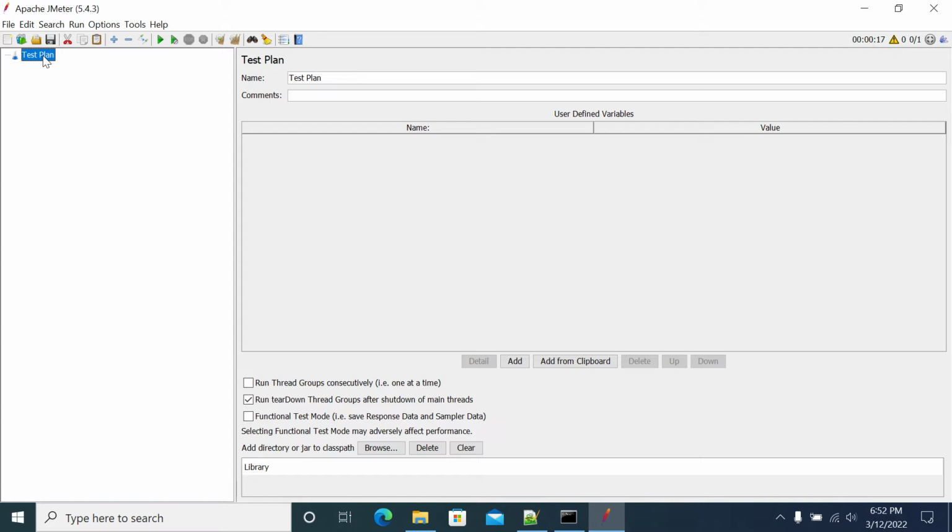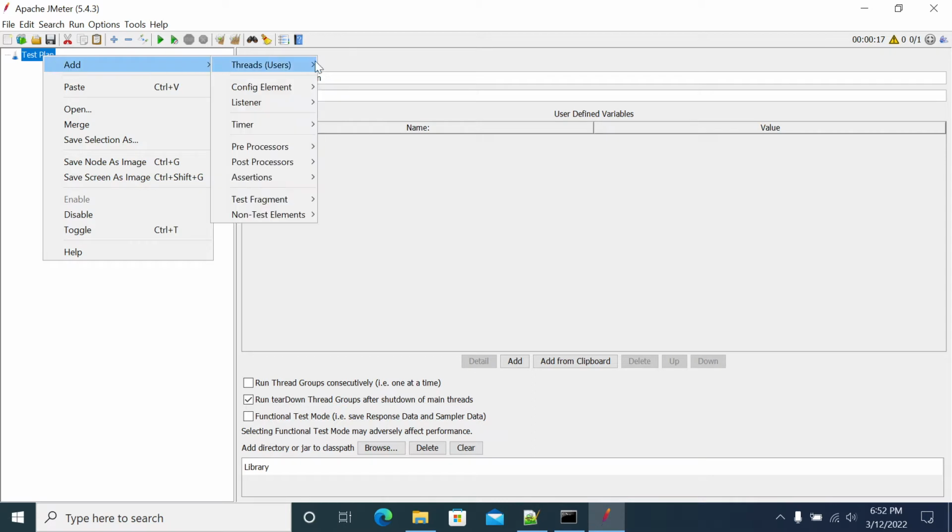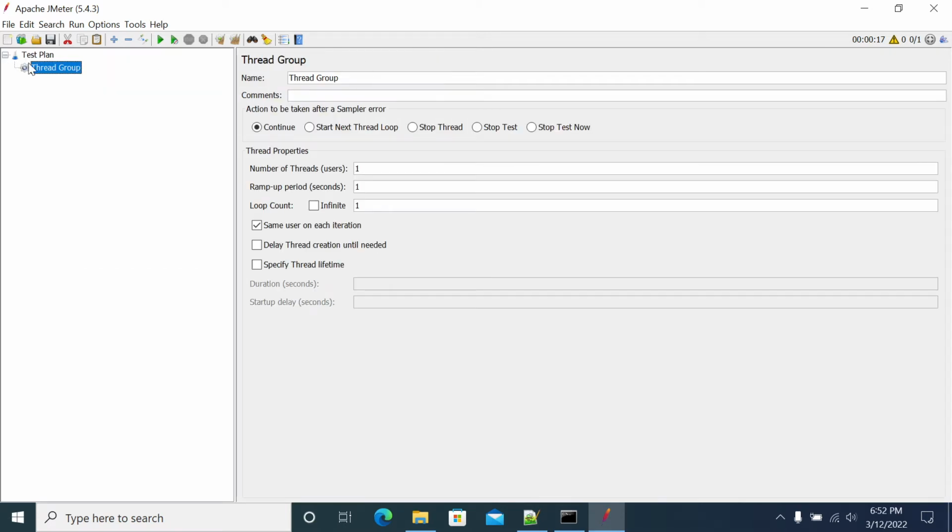So what is the difference between the actual thread group and the new thread group you're going to install? The actual thread group holds the number of users and mentions for how many iterations it has to run. How many users and how many iterations, not the duration of your test. So if you mention 5 users, 10 iterations, it will run for the 5 users, 10 iterations. Once it is done, it will shut down your test. It will stop your test and that's the end of your test.